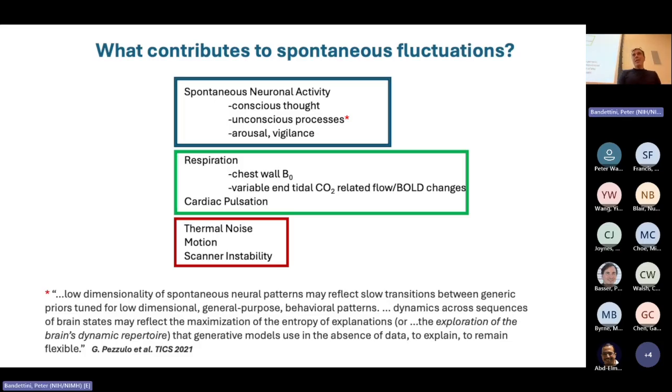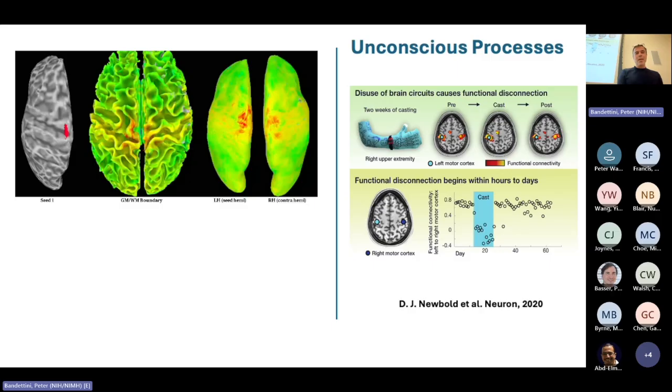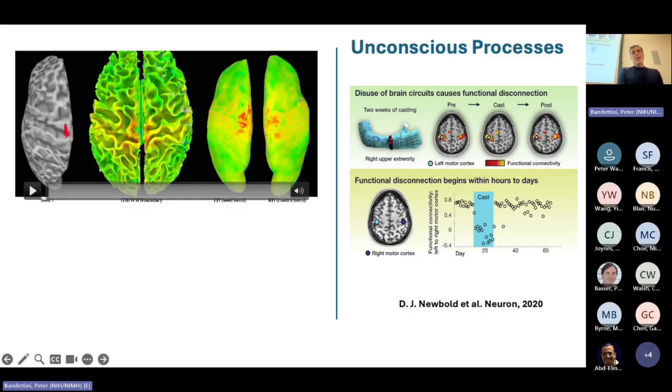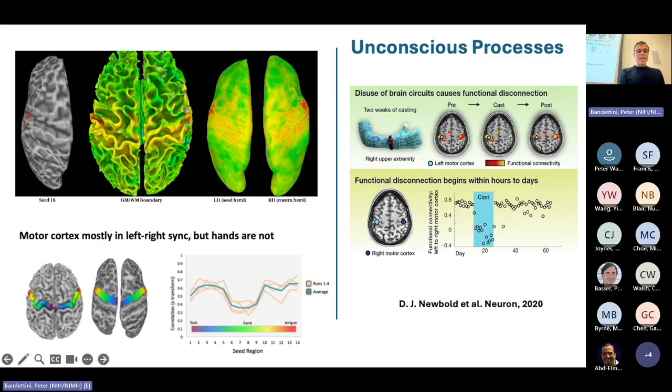And that's about where it's at right now in terms of understanding what they mean. So an example that I always like to show is a study we did at 7 Tesla, just putting a seed voxel along the motor cortex and going back and forth, down and up the motor cortex. And you find, as you move it down, the opposite motor cortex is correlated. However, it turns out that the only area that's the least coordinated seems like the hand area. And everything else seems like it's more correlated.